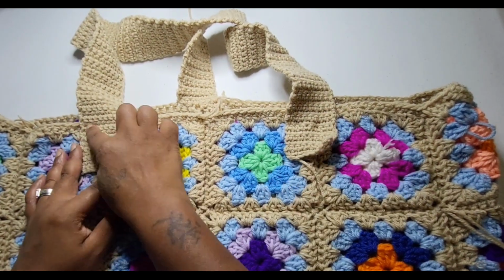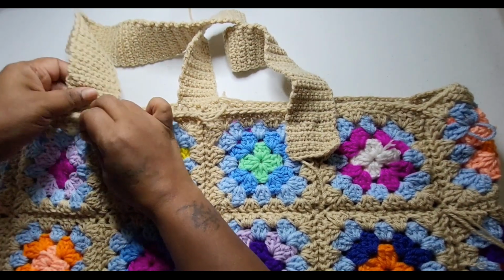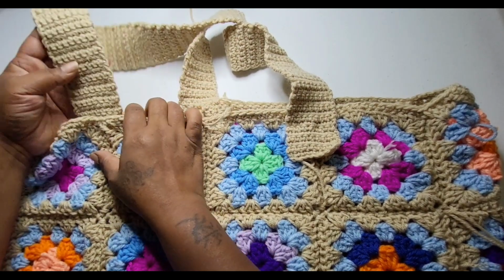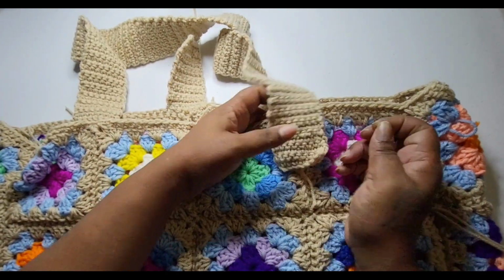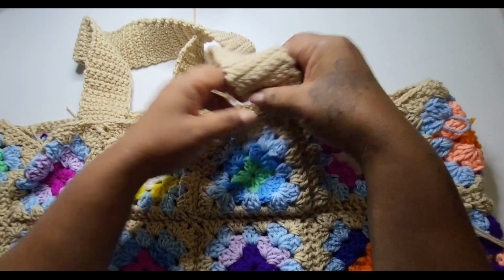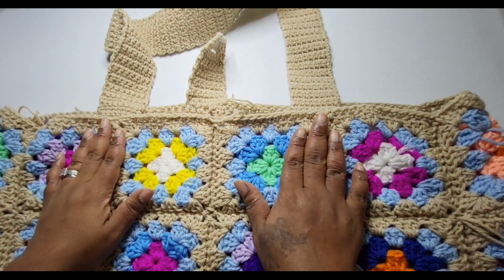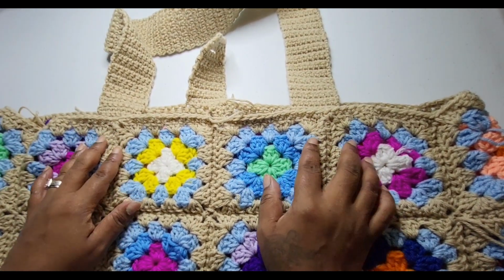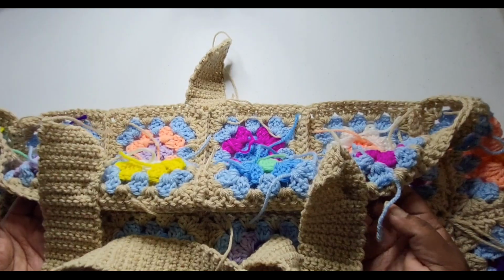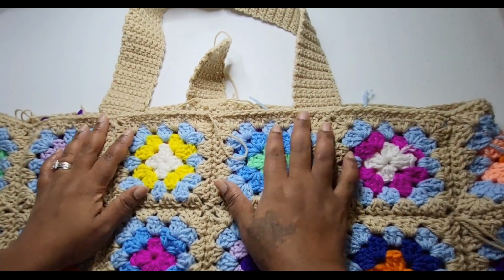But if you would like to, you can always just hand sew this down on the outside, or as I did with my other bags, on the inside. You would take the color that you're working with, your main color, and I used to sew them down like that. But I just wanted to show you it with it on the outside so you can see where it's placed on the inside, because I have all these strings everywhere. So that's kind of the idea where it's placed. That's where they're going to be in the inside.